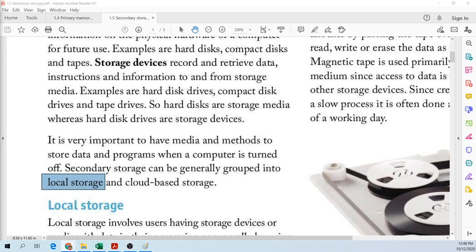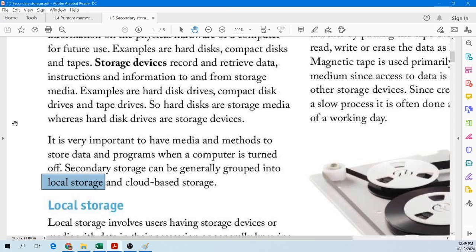Often used, like the physical location. When you hear local, physical location, is it far? Is it near? Is it close by? It means it's close by. So local would mean something close by, something near. So like your local corner shop or your local supermarket, something in the area.